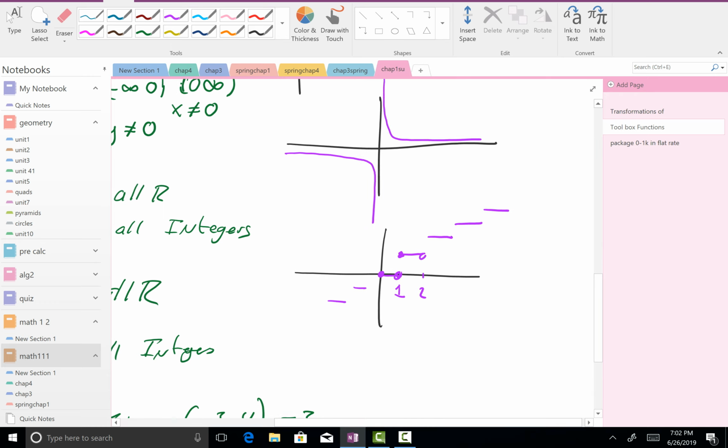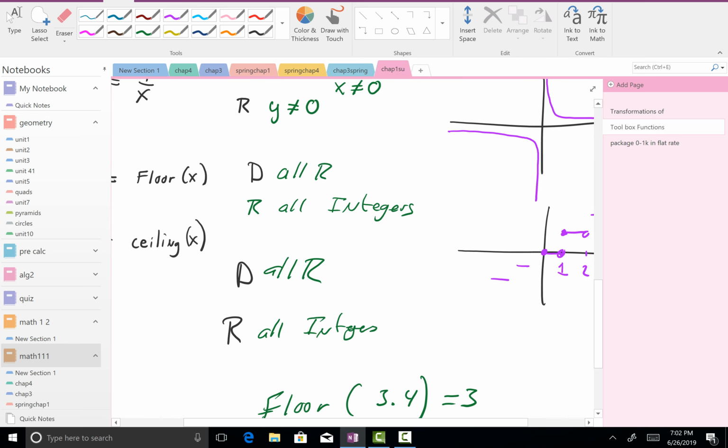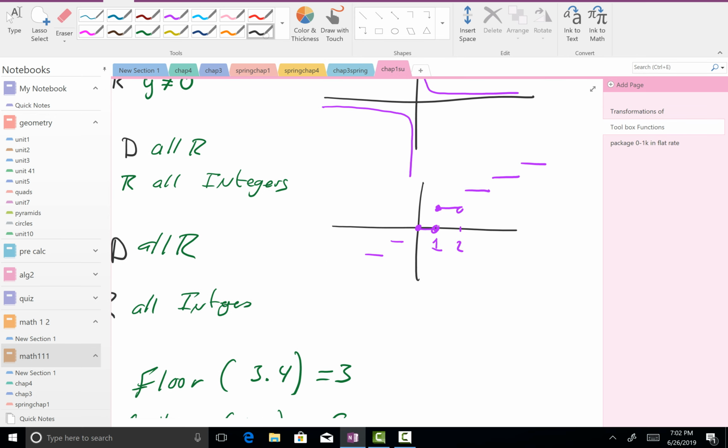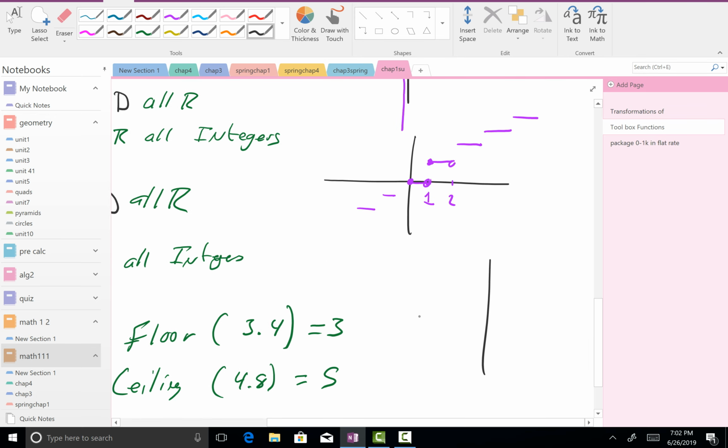That's our steps. You might have noticed that there's another one in there called round. Okay? And round, did anybody try round by any chance? Either 0.4 or lower, then it goes down, 0.5 or higher, it goes up. That's right. It's just our normal rounding. Okay? It's just our normal rounding. All right. So that's a couple different things in Desmos on floor and ceiling.